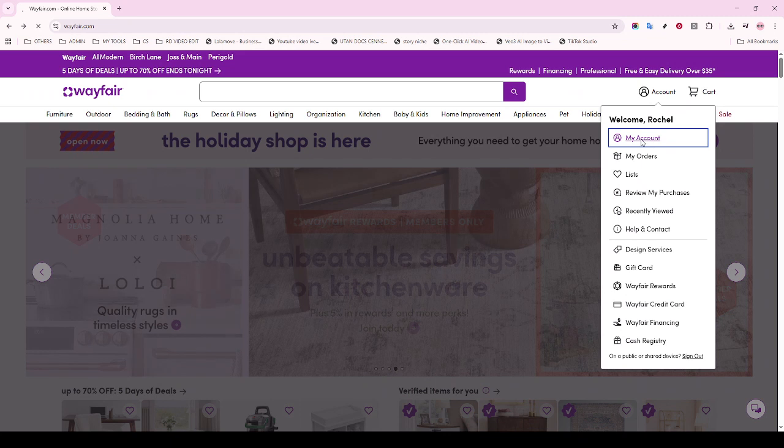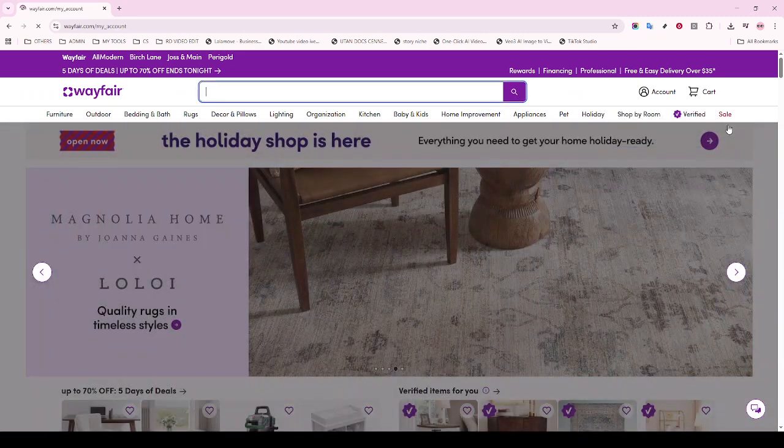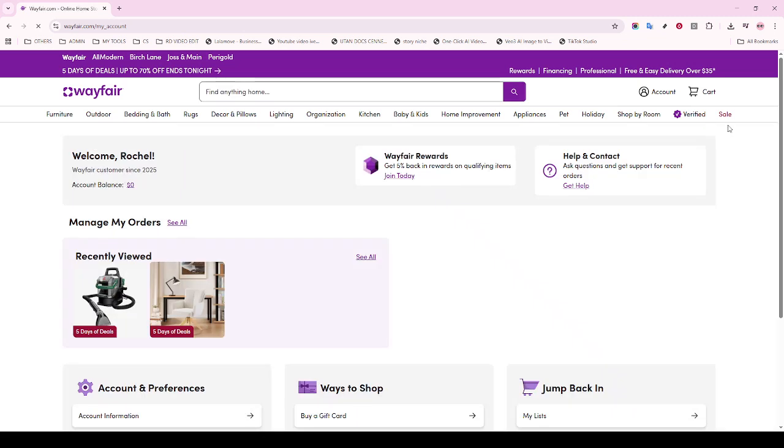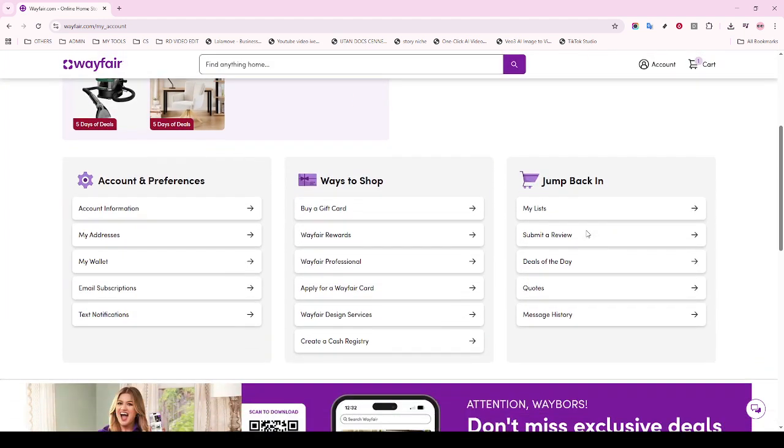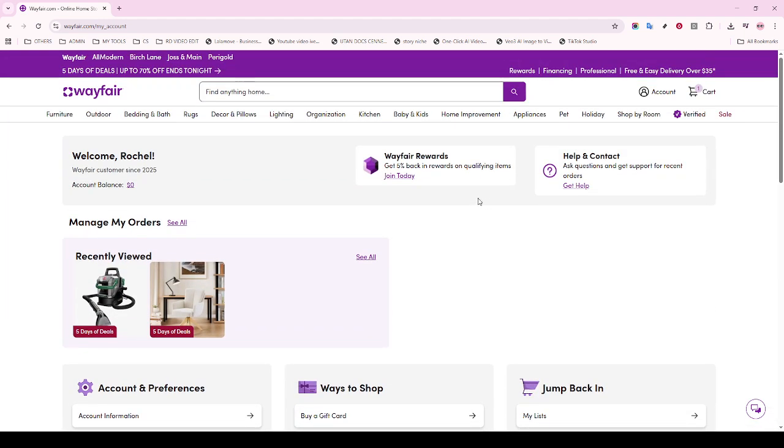Now that you've successfully logged in, you'll find yourself on your affiliate dashboard. This is your command center where you'll manage links, track your earnings, and view reports. Spend a few moments familiarizing yourself with the layout and various options available. At first glance, you'll likely notice different tabs and sections for each function. Don't feel overwhelmed. Everything is designed to streamline your experience as an affiliate.